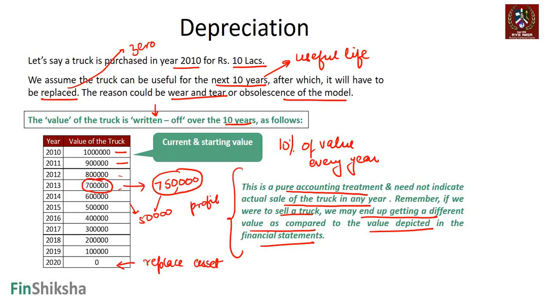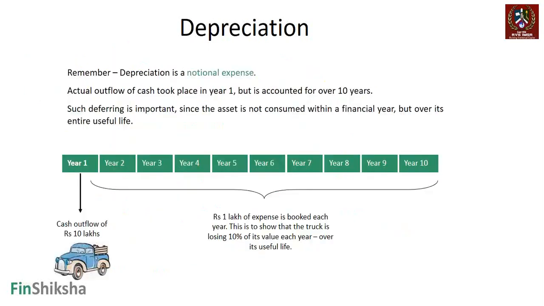There will actually be a tax implication on this if we go ahead and get this profit at some point, right? Anyhow, the treatment of this profit is not our headache at this point of time. What we are basically looking at is essentially what is the meaning of depreciation and how does it impact our analysis, right? So remember, depreciation is a notional expense. It's a non-cash entry.